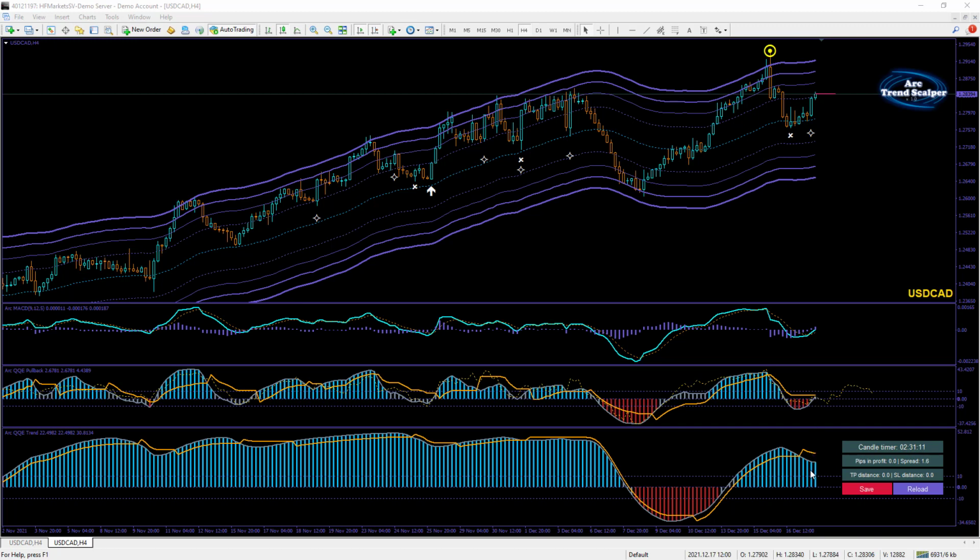The Arc QQE trend, however, shows you that there is a slight decline in the trend, so it is possible that it will drop further, but you can also see that there is a slight tip upwards here, so it could very well be that it's on the way upwards.